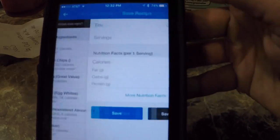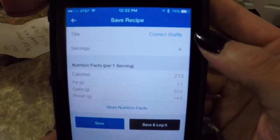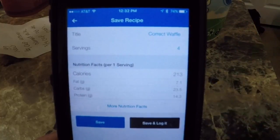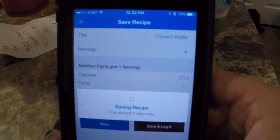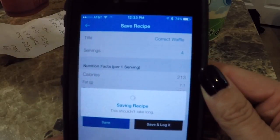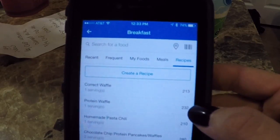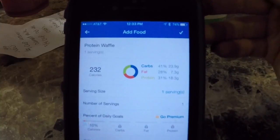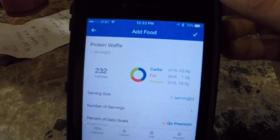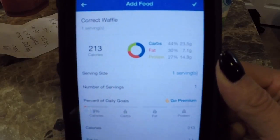Okay, so then you'll hit over. This is the waffle. I put the correct waffle because I showed you guys the one before where I did not scan all my things in. I just kind of let it guesstimate, and you'll see that this protein waffle has higher calories than the one I'm actually using. So when I let it choose my products for me, it ends up being a little bit off than when I put in the products that I actually use.